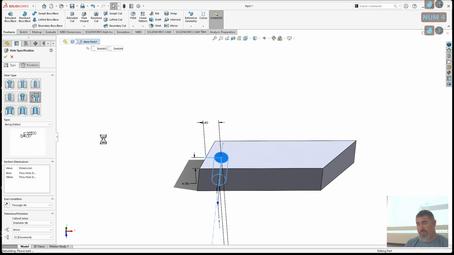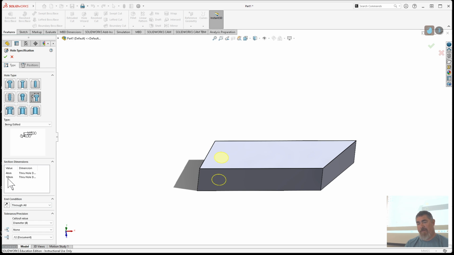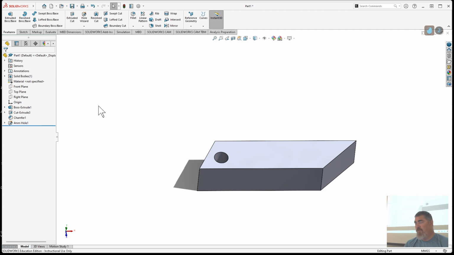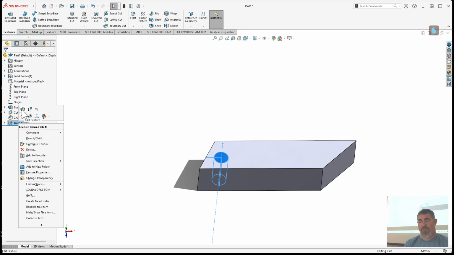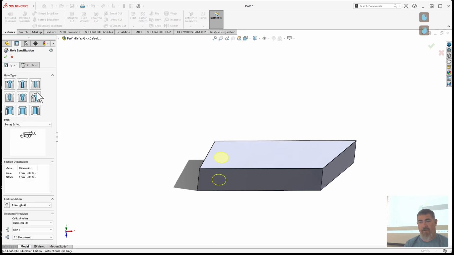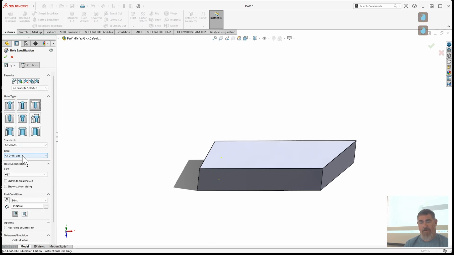If I edit that, it did update that value for the distance to match the thickness of the part. So whichever way you do it, if you do it as just the regular hole with the drill size, or you do just the simple hole, either way. But if you're going to be doing holes for clearance, then of course you'd want to use the regular hole here and then tell it to be a screw clearance.